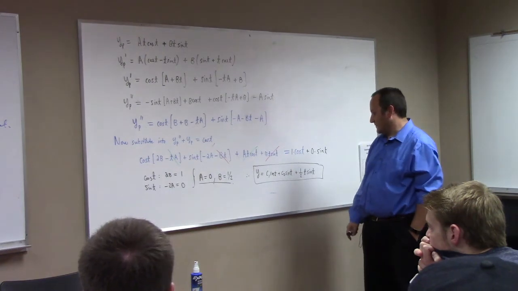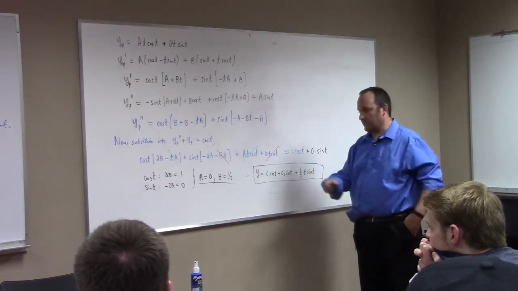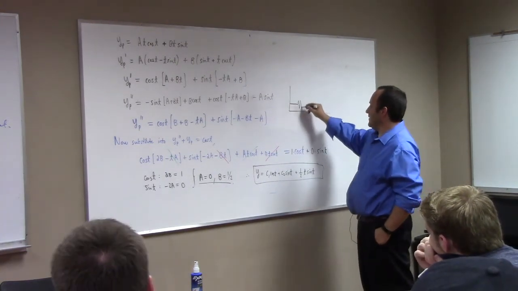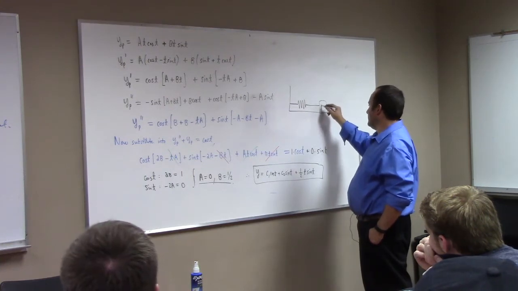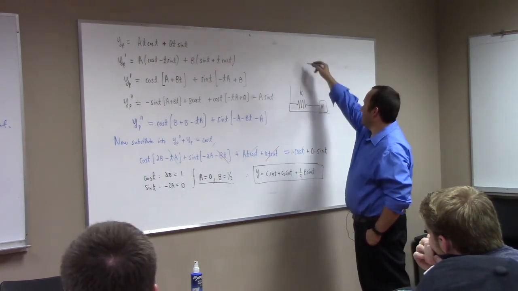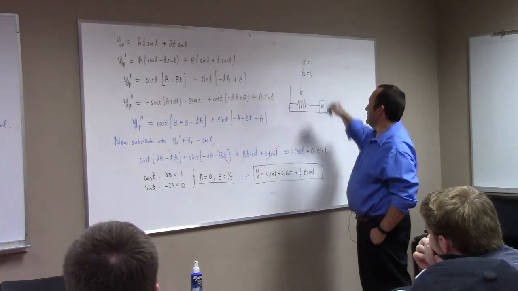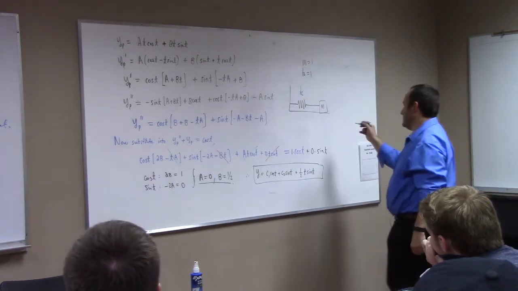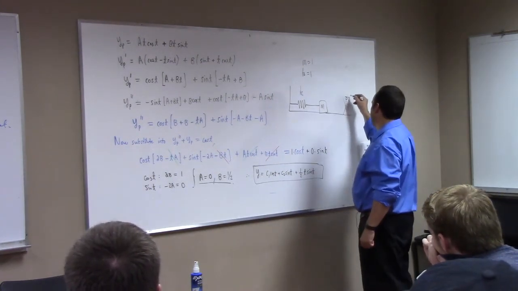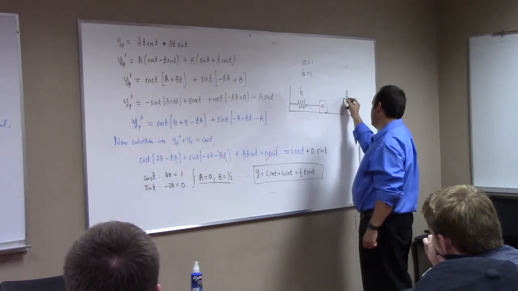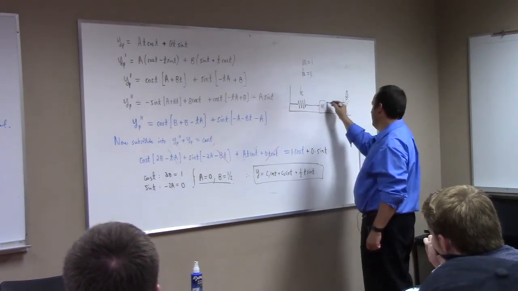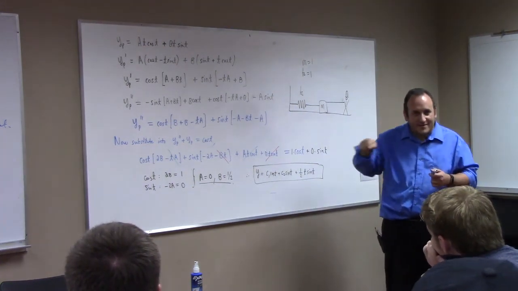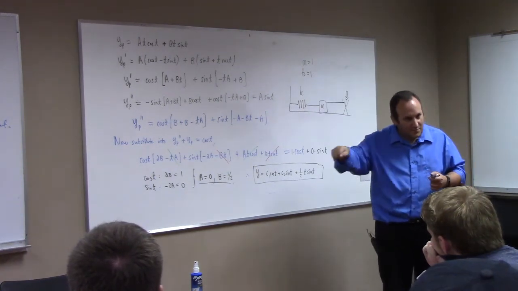Now, let's talk about this. What is this equation? Let's take a step back. What we're looking at here is something like a spring mass problem. So you've got a mass, you've got a spring. The mass is equal to 1, the spring constant's equal to 1. And what's the force? Basically you've got Mr. Top Hat over here, and he's got his cane, and he's poking the mass, pushing it and pulling it.